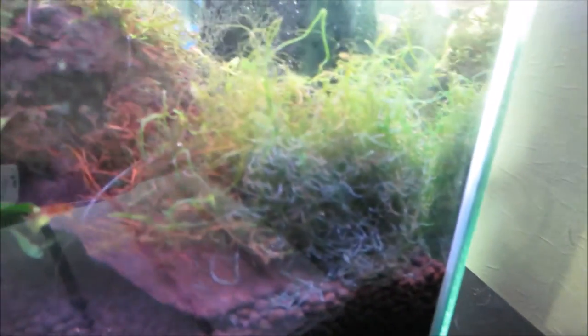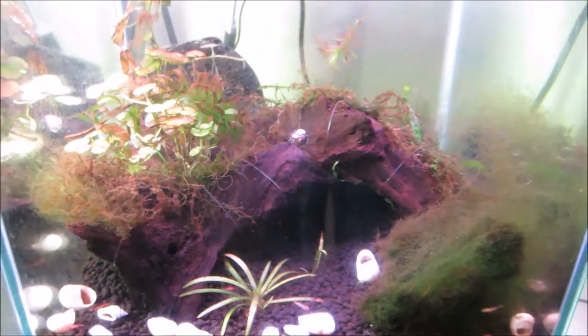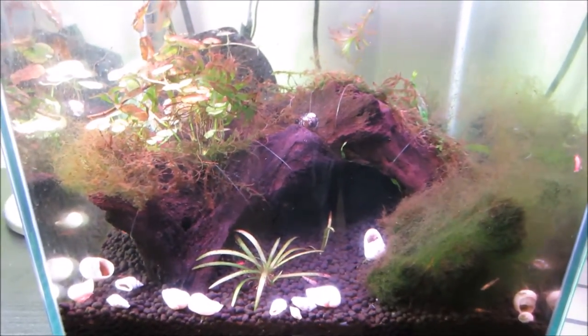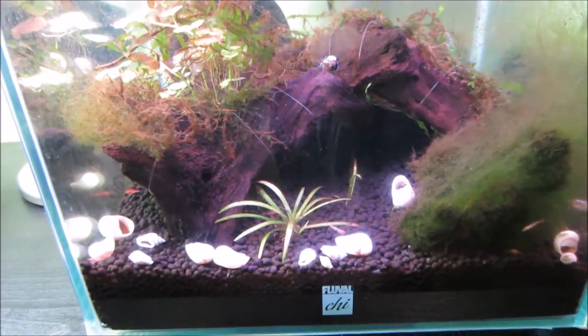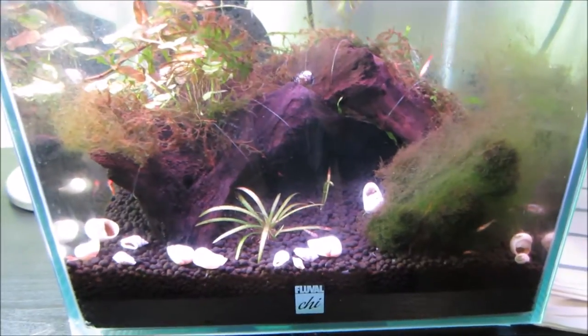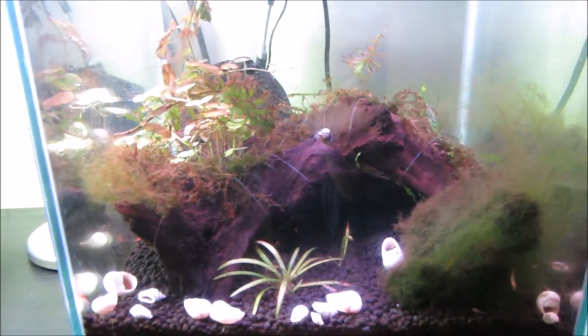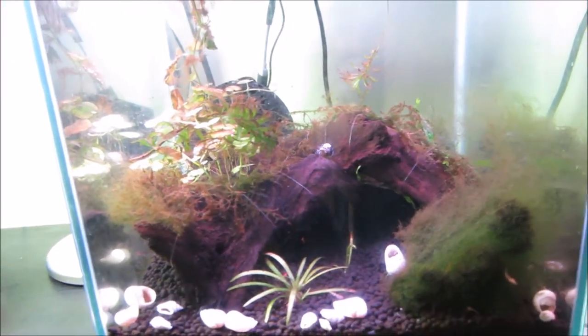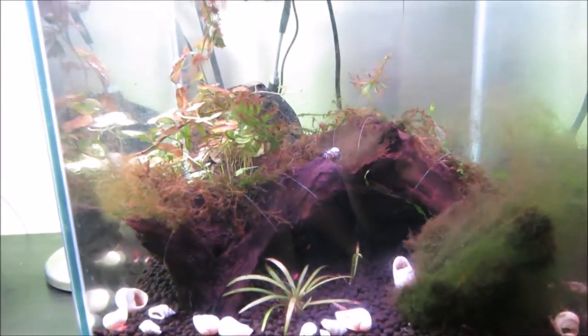The java moss is doing okay, the snails are doing okay, the kato is growing, and the java fern looks okay for now. Everything looks okay except my hermit crab did eventually die — he was on his back for quite a while and just didn't make it. So it's just the shrimp and snails in this tank now. I've tried to feed my shrimp some of the samples Dave sent me, like the MK Breed Red Diamond and Borneo Wild, but they don't really like it at all.